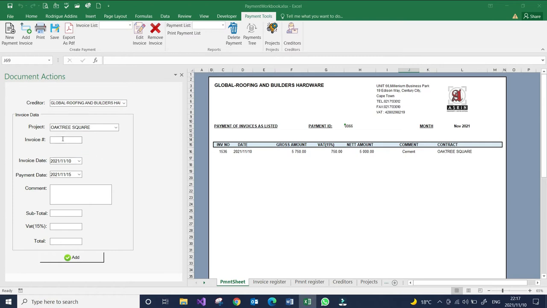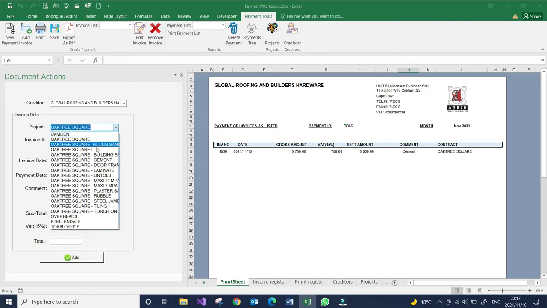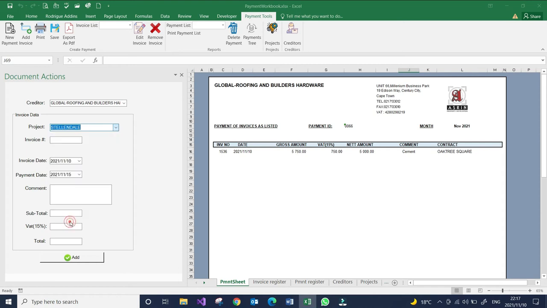You may add as many invoices as you wish, and you may change the project, but you may not change the supplier. You may change the project, the invoice amount, the invoice number. If you enter the same invoice number, it will give you an error.